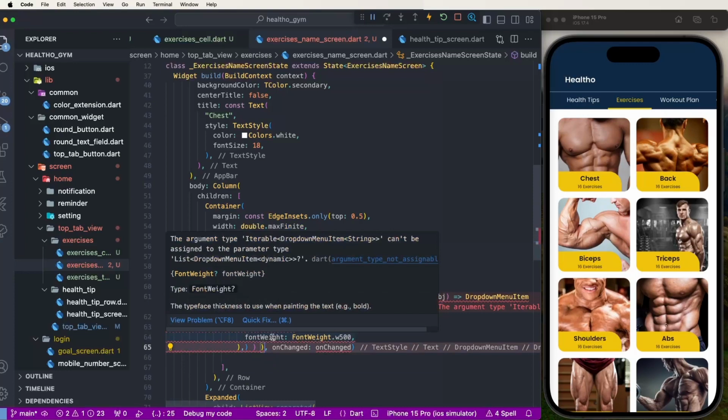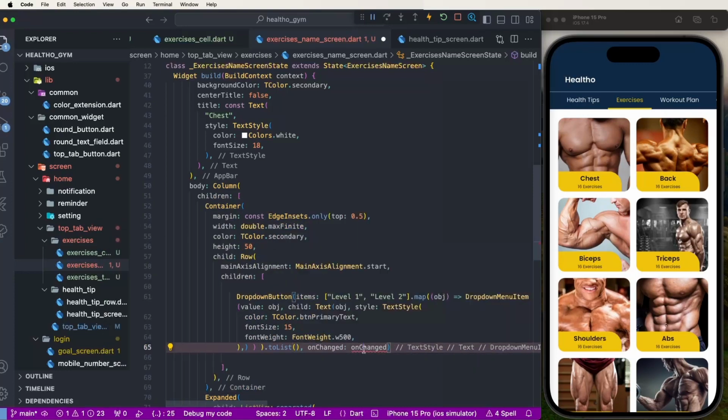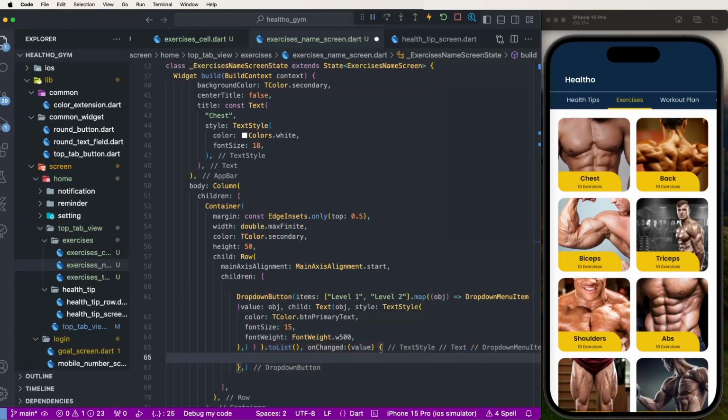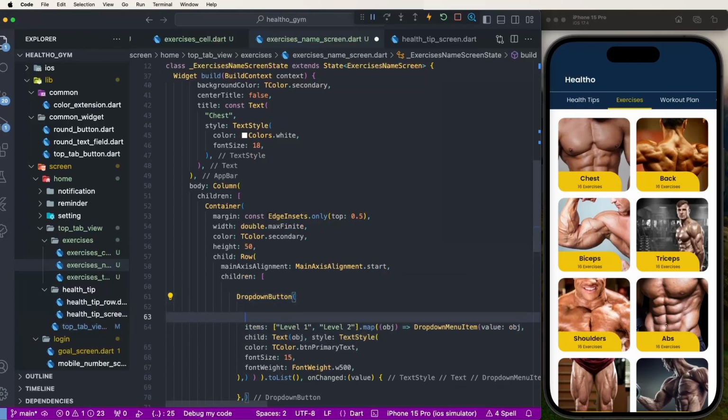Now hit this and write toList, and on change event we need to call it as a value, like these configurations. And now first of all I need to set the hint text.